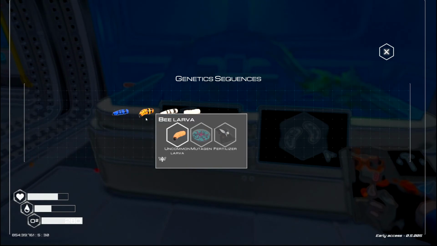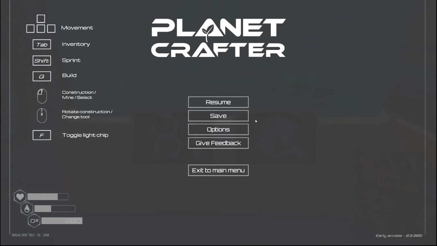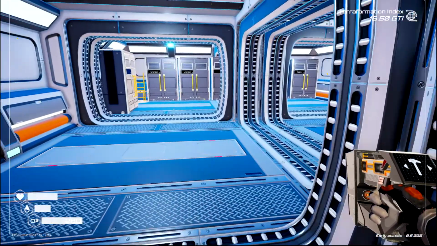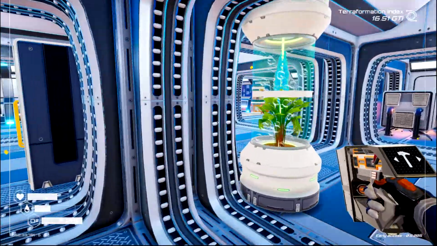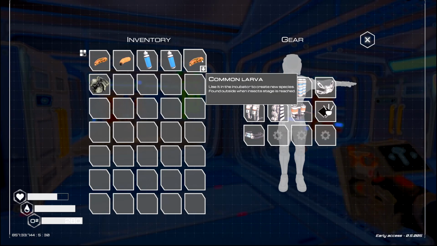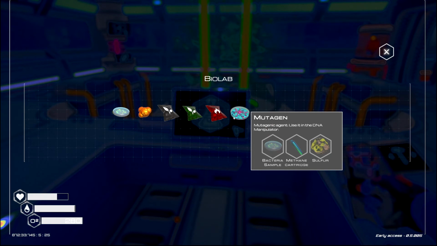Okay, so there's a bee larva. We need a mutagen and fertilizer. Butterfly, silkworm, another butterfly. Okay. Put it in. So, we need a mutagen. Fertilizer I got. Alright, let's go down. Get this ready so we can get ready for making bees. Okay. Common, uncommon larva. Okay. Mutagen. Oh, I need more methane. Okay.